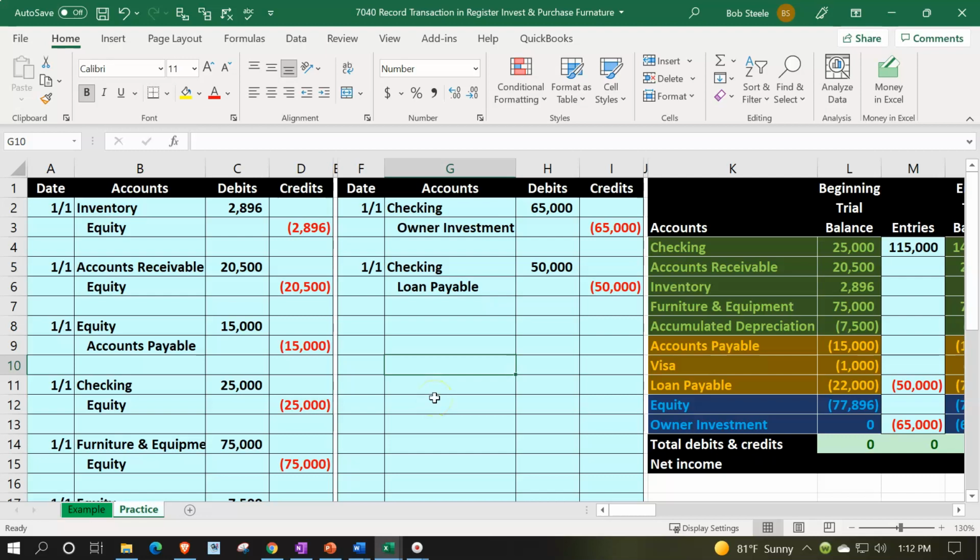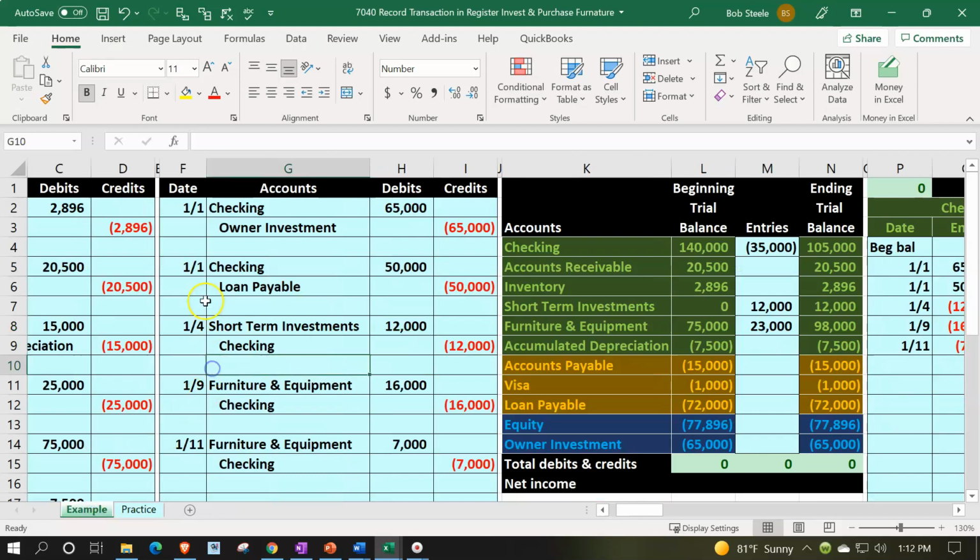In prior presentations, we put together this worksheet from a blank sheet, now continuing to enter transactions into it. If you have access to it, there's going to be two tabs down below. We've got the example tab and the practice tab. The practice tab is where we left off last time. The example tab, in essence, is an answer key. Let's take a look at it now.